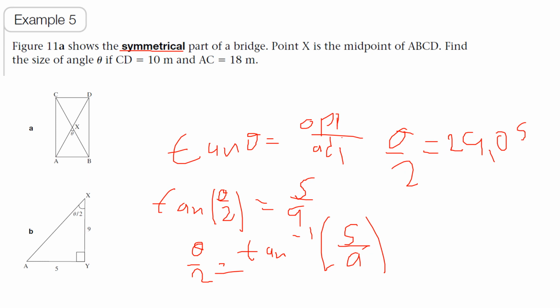29.05. Now when you get the value, you just cross multiply. It's going to be 1 multiplied by theta, which is theta, and 2 multiplied by 29.05. So theta is going to be the previous answer multiplied by 2, which is 58.11 degrees. Yes, thank you very much.